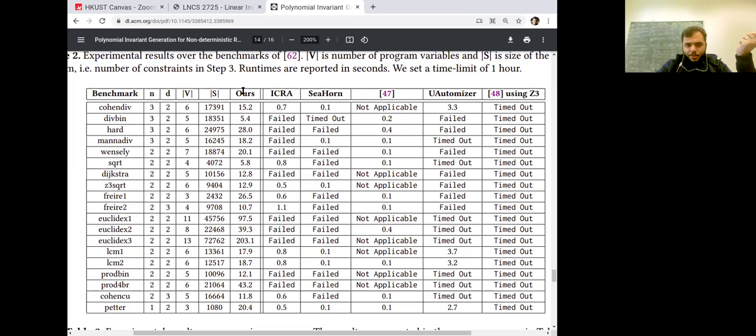And this is why completeness is important, because over so many different benchmarks, other algorithms can just say failed, which means that I tried my best, I couldn't find an invariant. But these kinds of algorithms that are based on constraint solving, either Farkas lemma or Putinar's Positivstellensatz, would never fail. Their runtimes might be higher, but you are sure that you can get the invariants that you want.